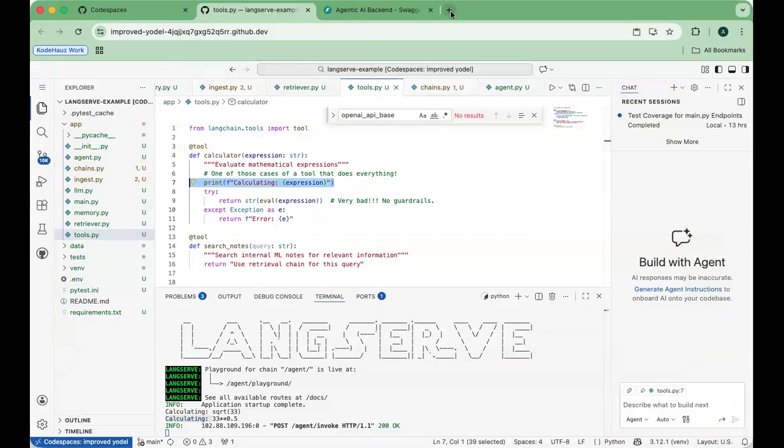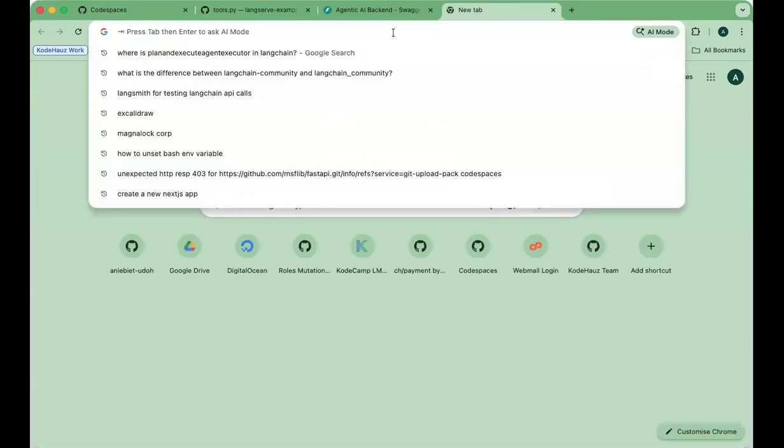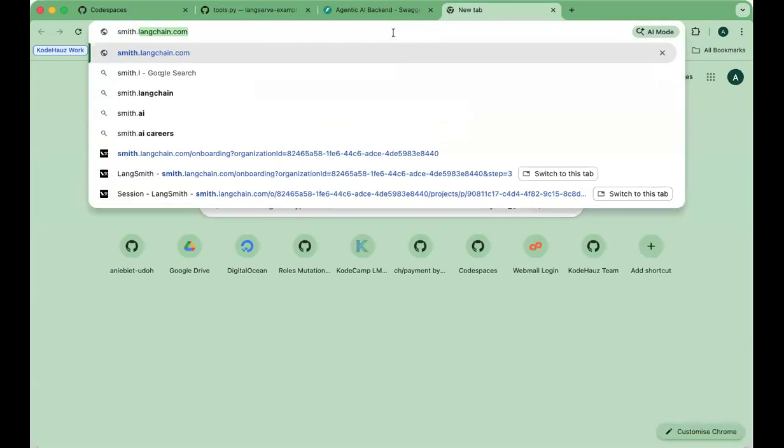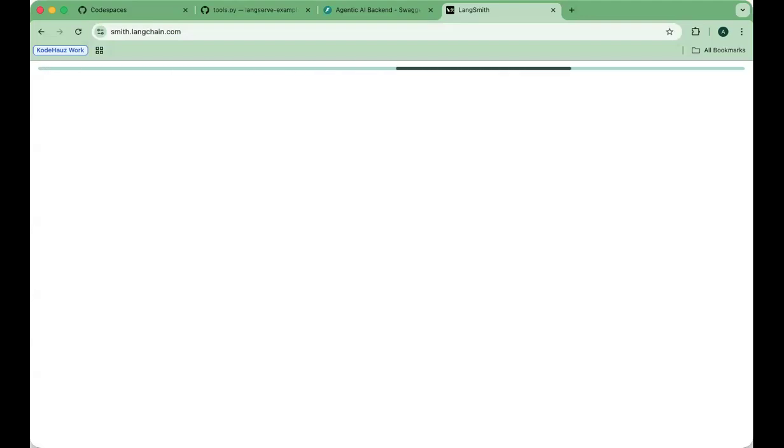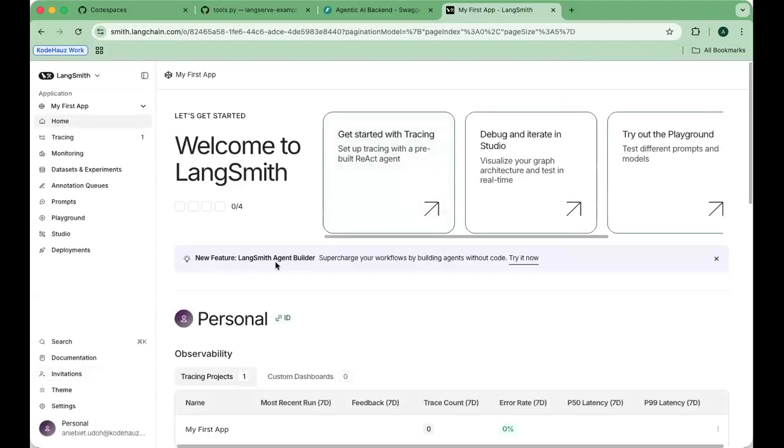For you to get Langsmith, the first thing is go to smith.langchain.com. Okay. So when you go to smith.langchain.com, I have already logged in, right? So that's why you're seeing this. But if you were not logged in, it will take you to a home page and ask you to register either with your email or Google account or something. Then you go through the registration process. It's very simple. You don't need a credit card or anything.